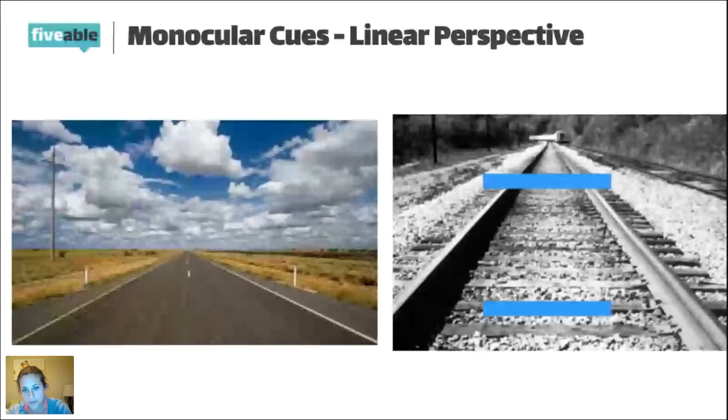However, if you look at the picture on the right, do those blue bars look like the same length? Probably not. You look at them and you're like, yeah, they're not the same length. The front one is shorter. But if you actually measure it, like take a piece of paper or your finger and measure how big it is, you'll see that those blue bars are actually identical. That's linear perspective playing a trick on your mind, because the railroad tracks are converging to give you this idea of distance and convergence. And again, I can see that with each of my eyes separately. I don't need both eyes for that.